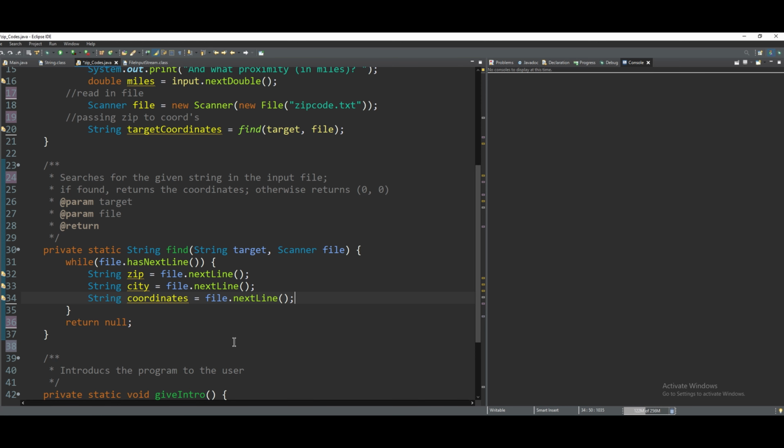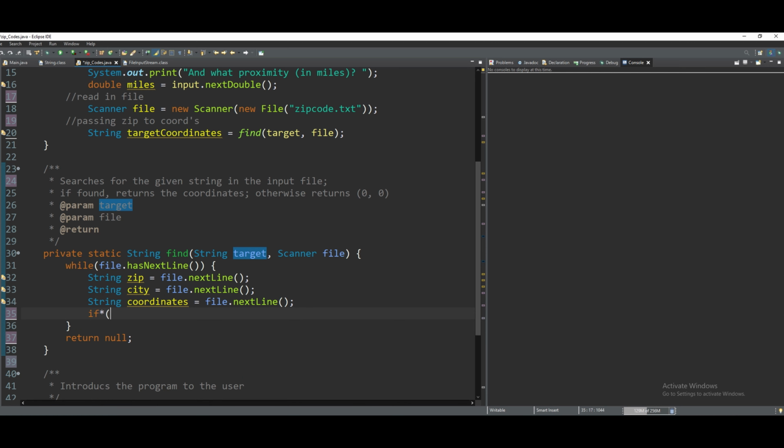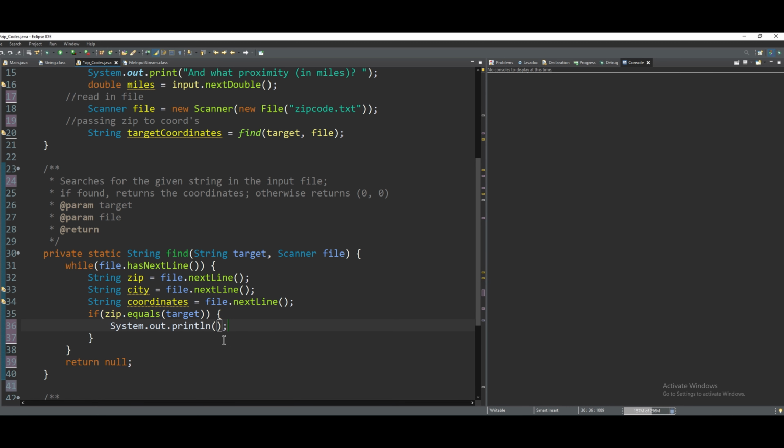Now we need to compare our zip code to our target and see if they're the same. So we're going to have an if, and in our if statement we'll have if zip.equals, and then we will have target in here to see if they are the same. If they are the same, we're going to print out the zip code with a colon to separate them and a space, and then we're going to print out the city as well.